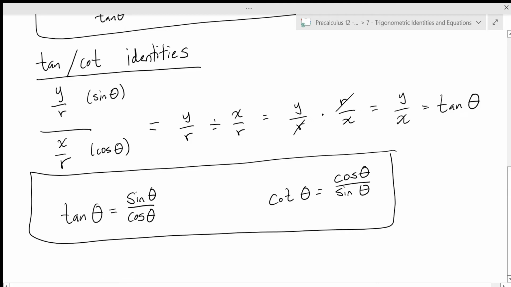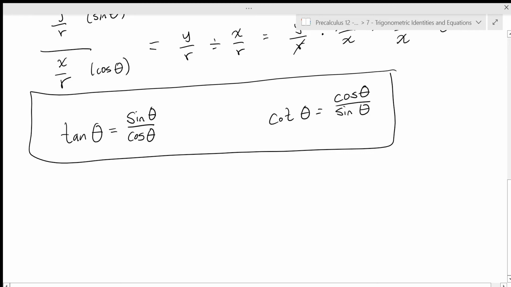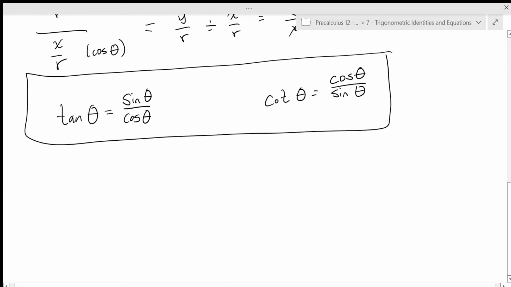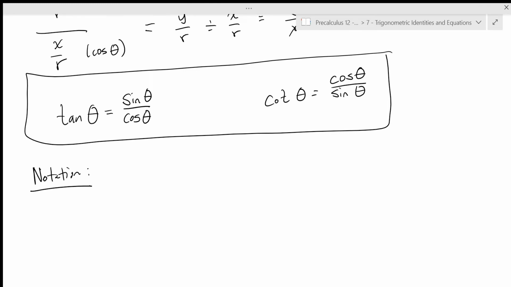Now we're going to look at a different kind of identity. First we need to look at a tiny bit of notation. If I want to take the sine of theta and then square it, there's a notation for writing the y value of sine theta squared, and we write it as sine squared theta. So we don't have to write those brackets all the time.